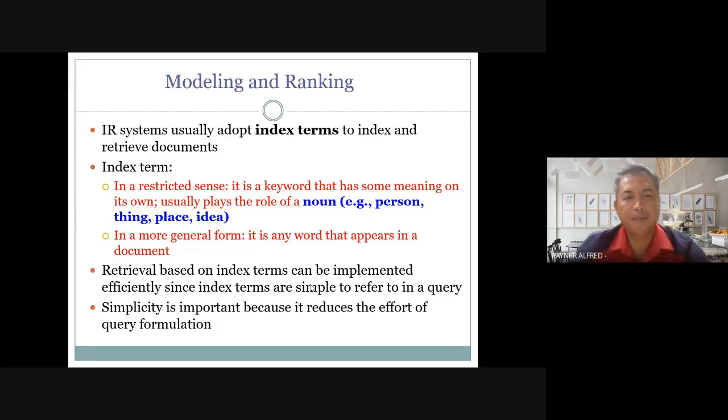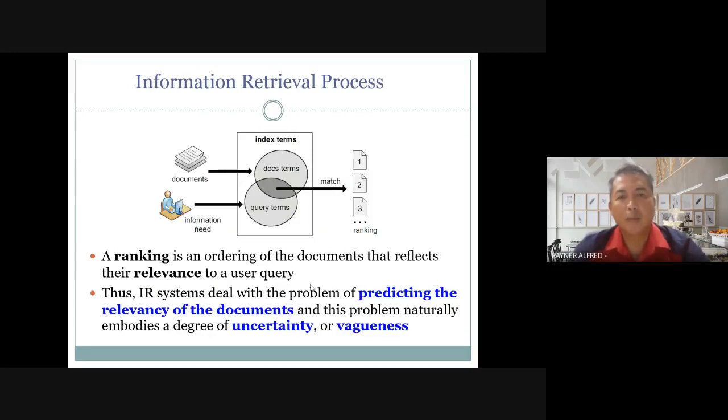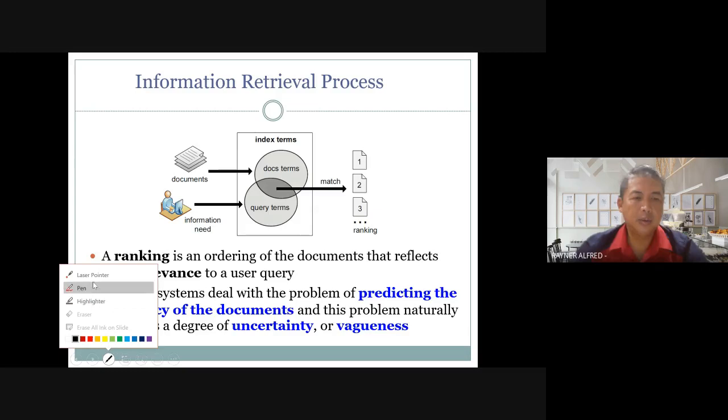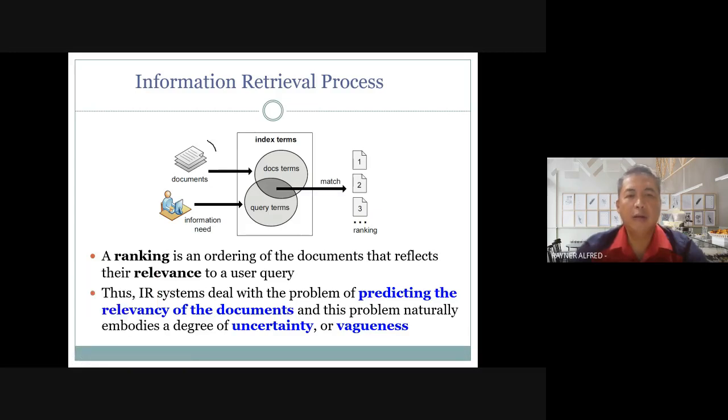So basically, this is the retrieval process in which we have the document here.